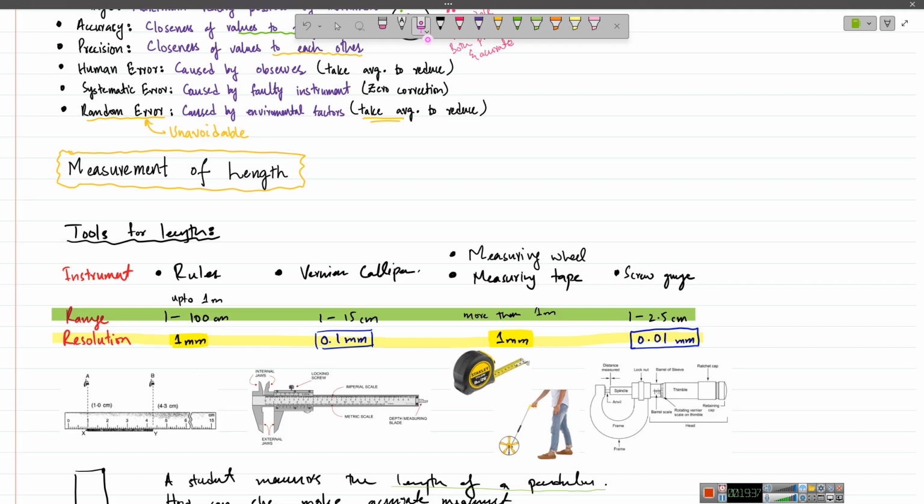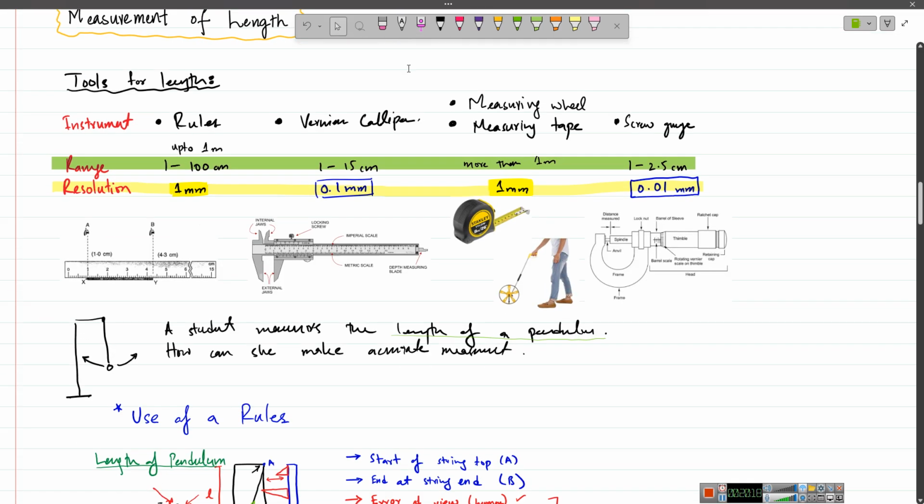Now for larger measurements, let's say if an object is 10 meters or more than 10 meters, or anything above 1 meter, we need to use a measuring tape, or a measuring wheel if the value is slightly larger, right? Let's say if it's the length of my room, I'll take a measuring tape and take readings, right? But if I have to measure the length of a football ground, I can't use a measuring tape because again, it has a certain limit. Most of the measuring tapes that you find in the market are up to 30 meters maximum. Rarely you will find a 40-meter or 50-meter measuring tape. And again, a football ground is about 100 meters long, so you still can't use a measuring tape. You'll have to use a measuring wheel, right?